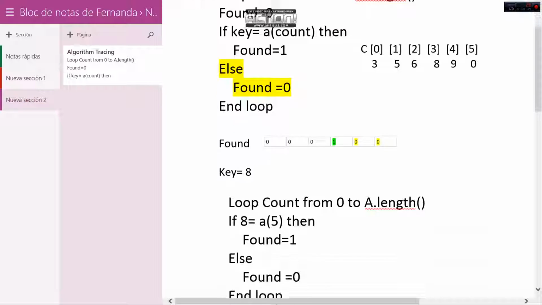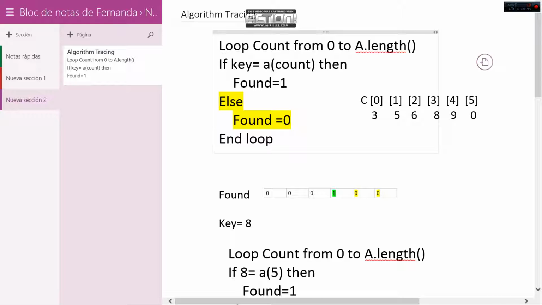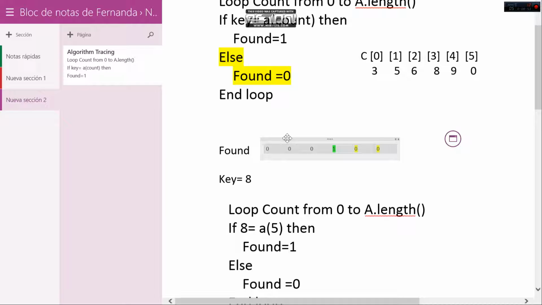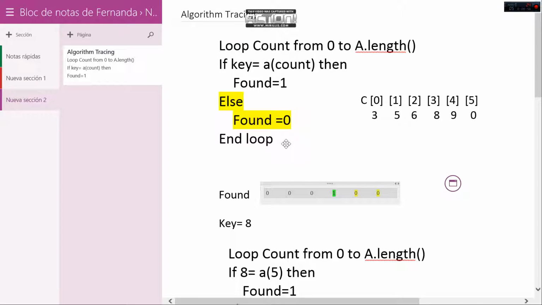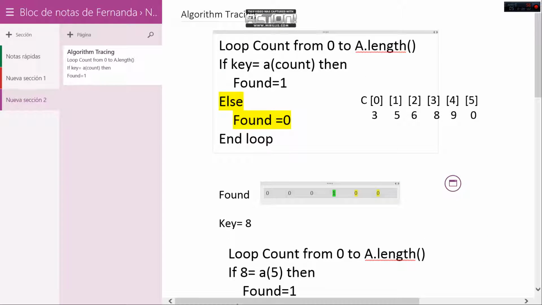But there are plenty more solutions that we could use to fix this. The point of this algorithm tracing is to know that the algorithm goes wrong, not the solutions we give to it. Obviously, if it goes wrong, it won't work when you code it. So if you do not do this step by step, you won't realize that the result is wrong. That's why algorithm tracing is important: to know how to change something that won't work if you run it in a program.